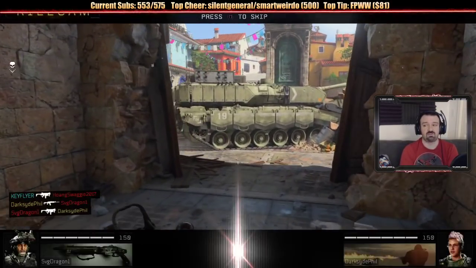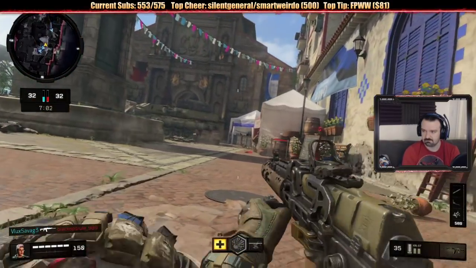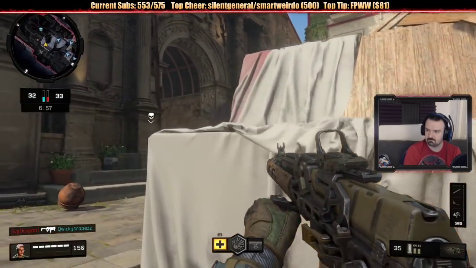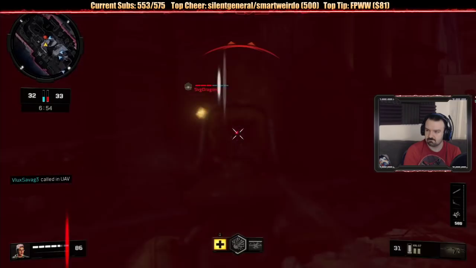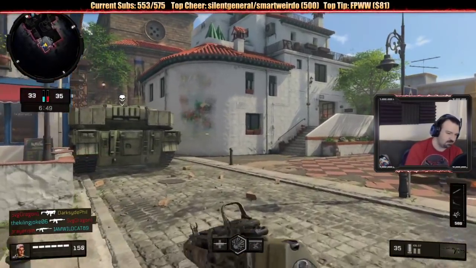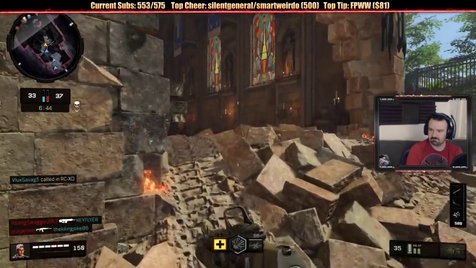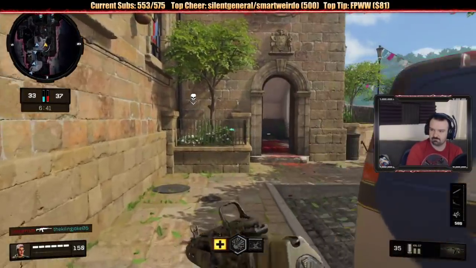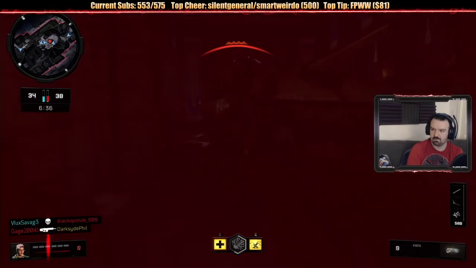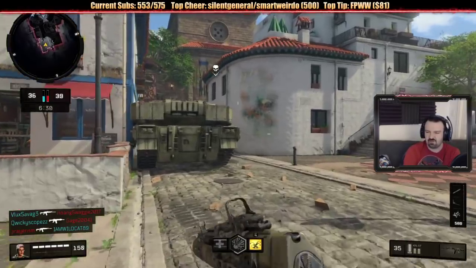Wow, we killed each other according to the game. Sure. Tell me, I hit him first. This game sucks. RCXD on mission. Huh? Why did my team not kill this person? Oh my god. My team sucks. They all walked by him.